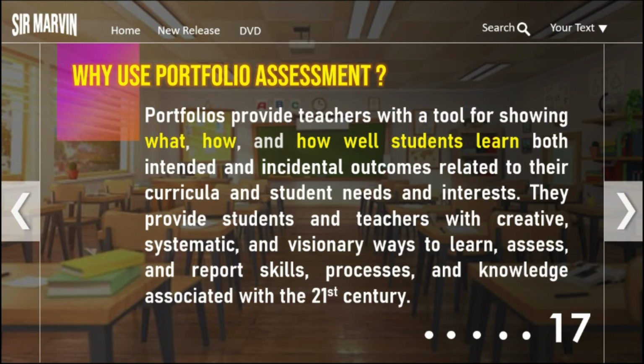Ito naman yung maganda kasi sa portfolio assessment, nakikita natin yung progress ng student natin. Nakikita natin kung meron bang development, kung nag-excel ba siya sa klase. For example, di ba sa elementary meron niyang first grading to fourth grading. So, kumbaga sa first grading medyo hindi pa ganun kaayos, kaganda yung mga output niya. And then as you can see, kapag malapit na matapos yung school year, pag malapit na kayo sa fourth grading, nakikita mo na may improvement na kumbaga nag-excel na si student. Okay? So, yun ang maganda sa portfolio assessment. Nakikita natin yung progress ng bawat student.